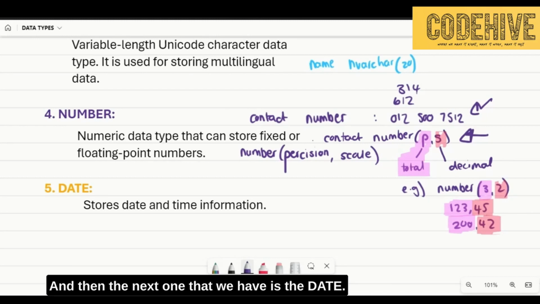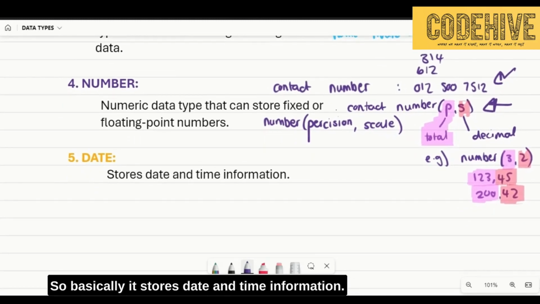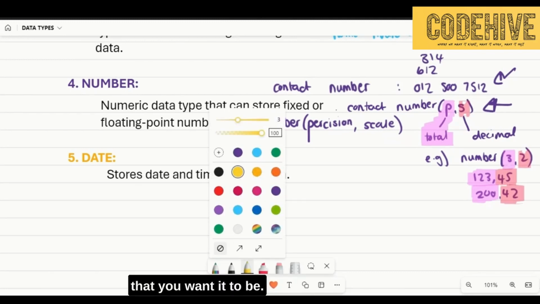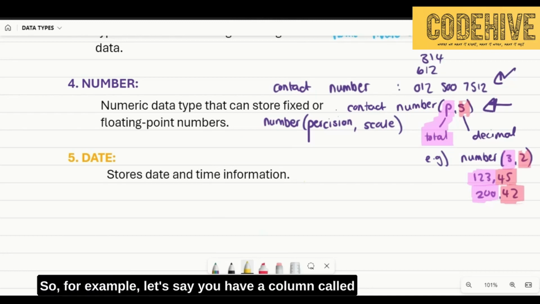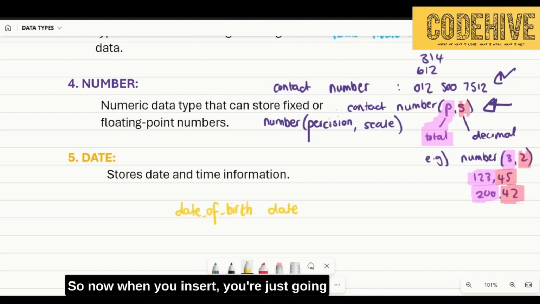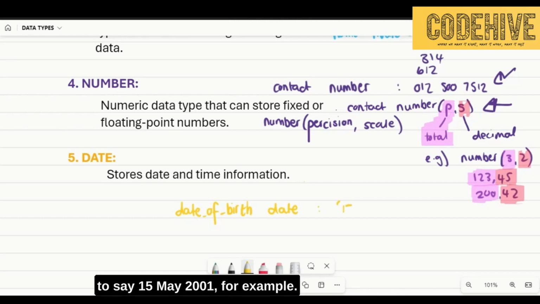And then the next one that we have is the date. Basically, it stores date and time information. This can literally be any way that you want it to be. So for example, let's say you have a column called date of birth, and then the data type is date. Now when you insert, you're just going to say 15 May 2001, for example.